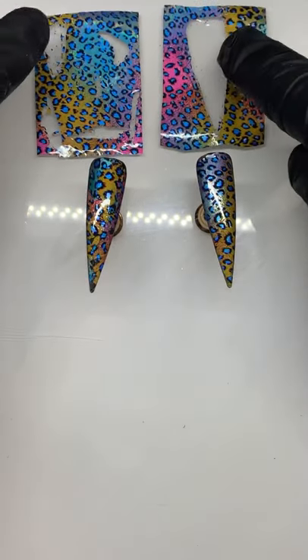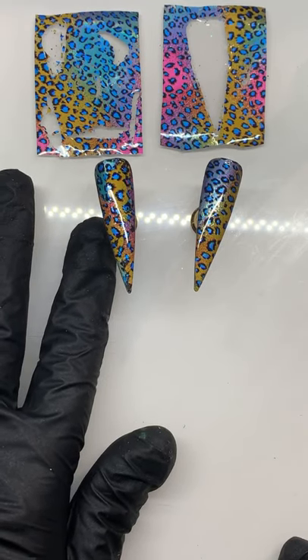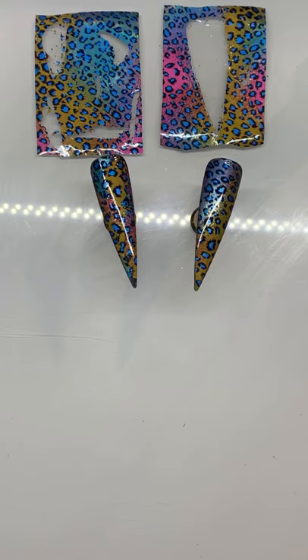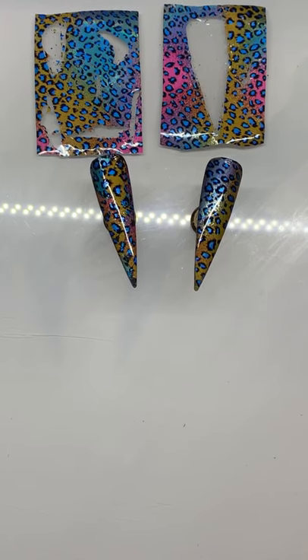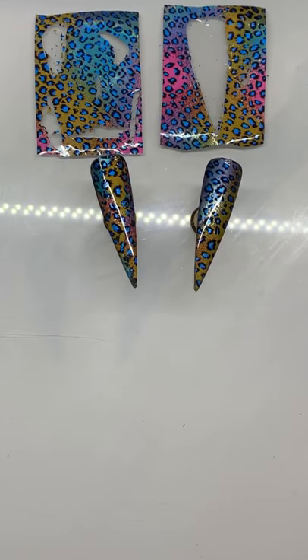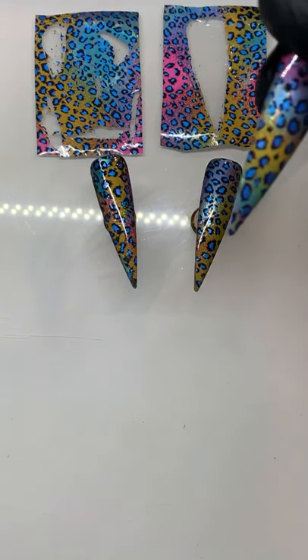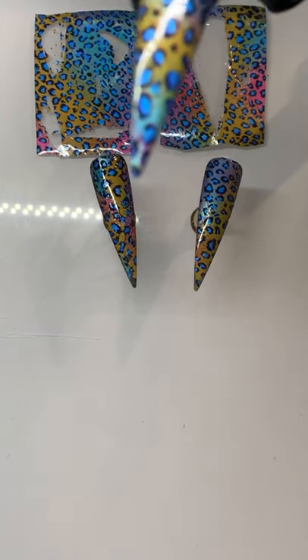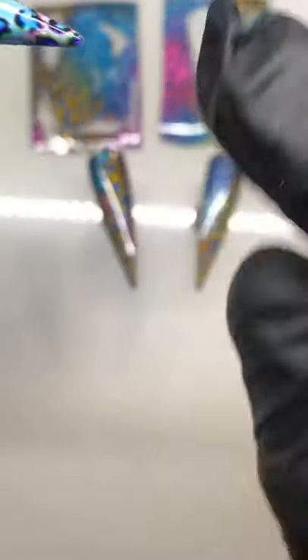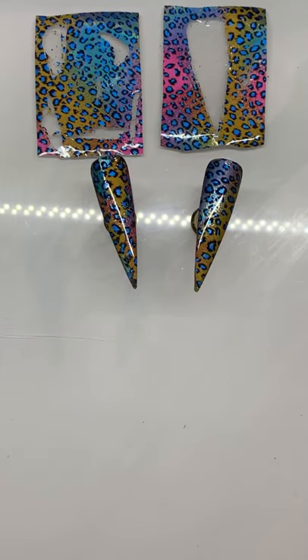If you're having any problems you can always message me. If you missed a bit with full foiled, can you correct it? Yes, I'm sure you can, as long as you haven't taken that tacky layer off with the foil or stuck your finger or glove on it. I've done it with the end bit on that one because I didn't cut my foil big enough, so it finished and the point wasn't covered — I just went over it with a little bit of another part of the foil and that filled in no problem. As long as you don't take that tacky layer off, it should be fine.